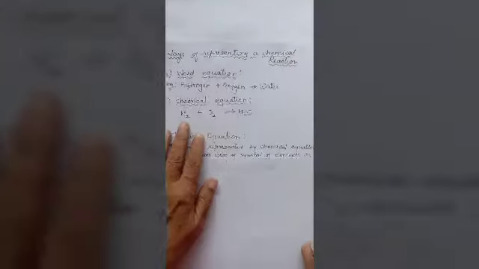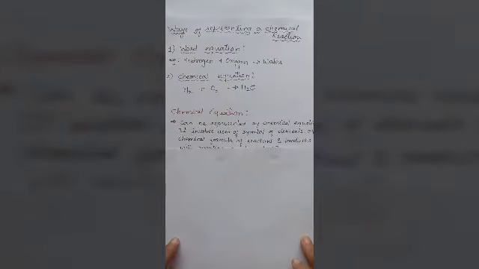Okay, students? So what is a chemical equation in short? A chemical reaction can be represented by a chemical equation. It involves use of symbols of elements or chemical formulas of the reactants and products, which is also going to mention the physical state. Clear?